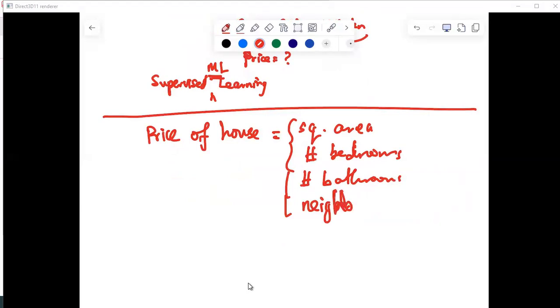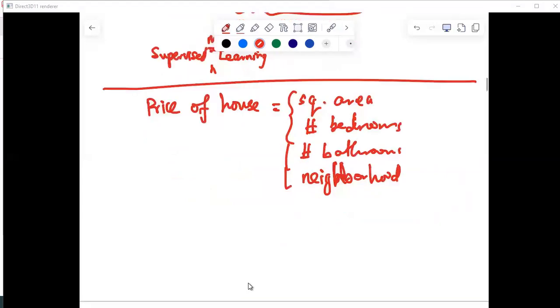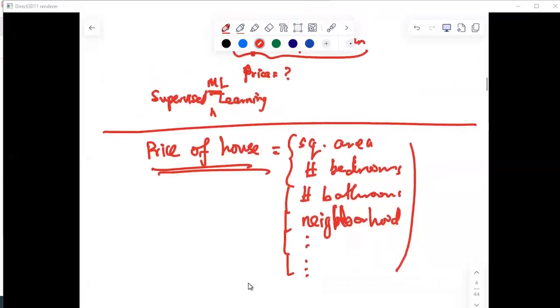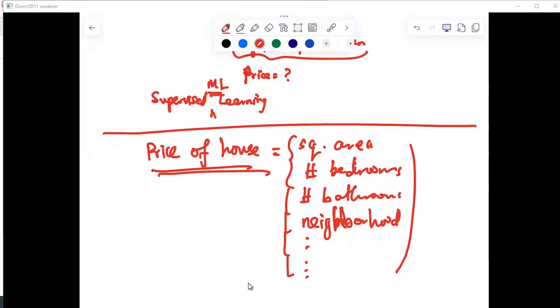You can try to find other factors that will determine the price of the house. Then you want to know what the price of this house should be if I give you all these factors. You can use machine learning for that. In this case also the data is labeled.